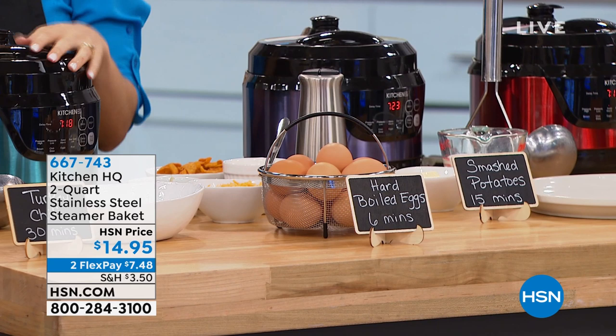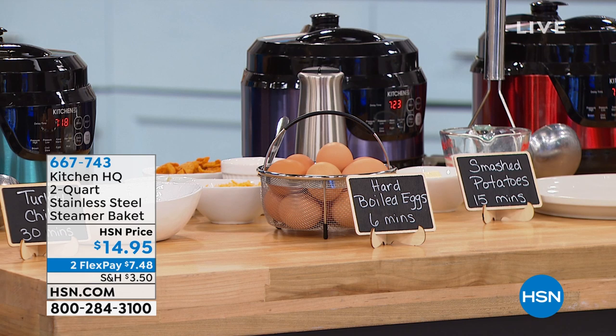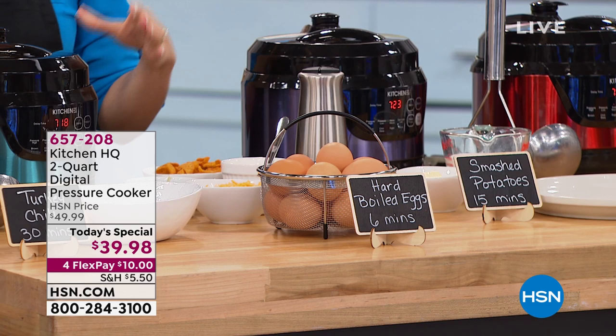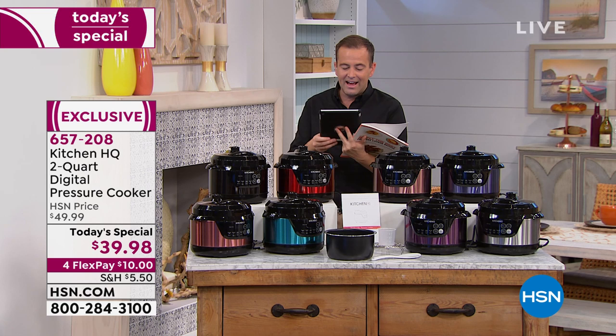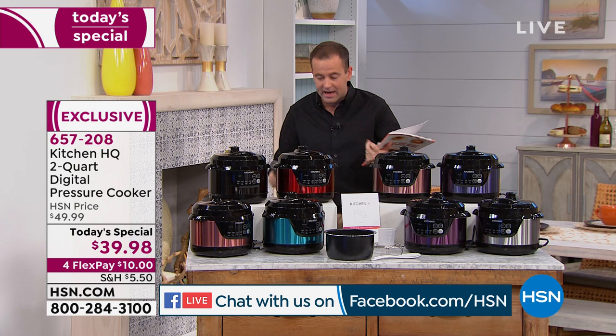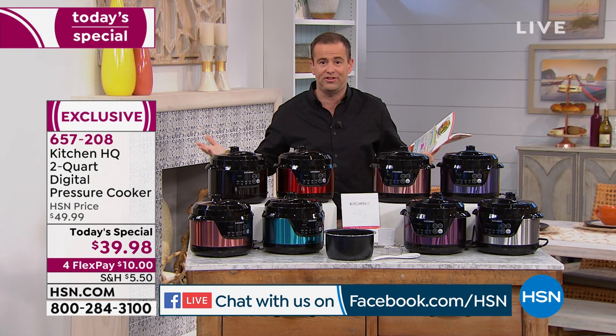I'm going to do a quick color check-in. Gretchen wants to know how you clean it, and Buddy's asking how do you clean the top — we'll address that in a few seconds. Tamra wants to know what was added to the ribs, we'll find out about that. Gray said it comes in handy for school events, hot cheese for nachos. Jane wants to know — is this the right price? Jane, it's $39.98! That's why our phone lines have gone bananas tonight.